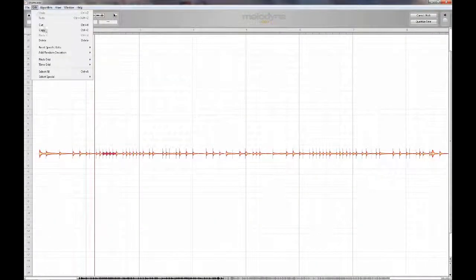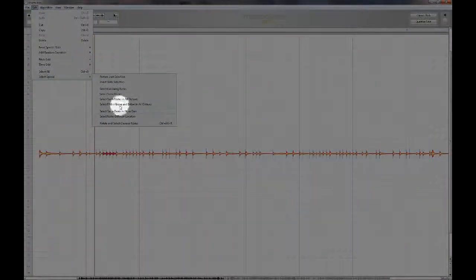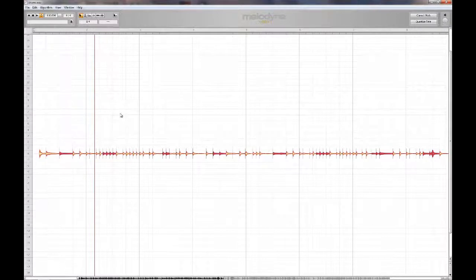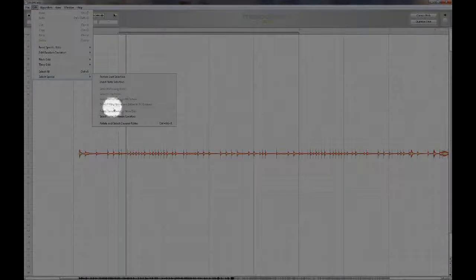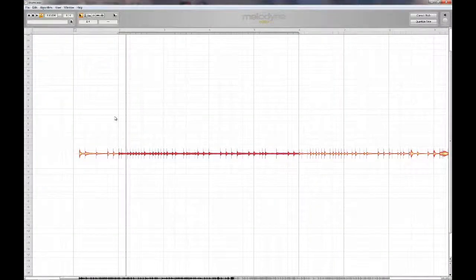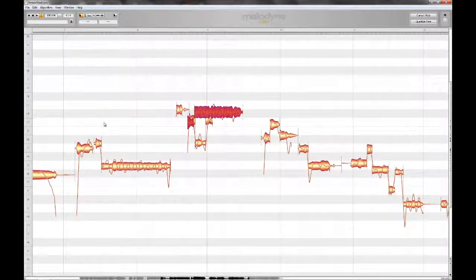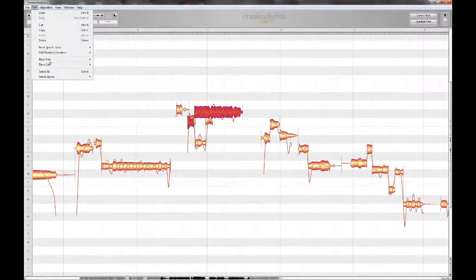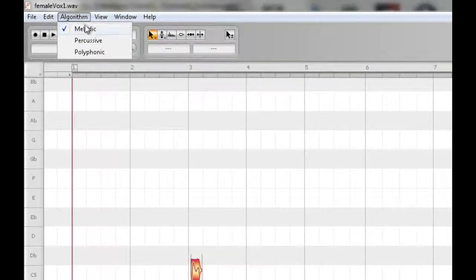If you're working on rhythmic material such as a drum loop, the Select Same Beats in Other Bars command could be very helpful for selecting similar material. You can also select notes between loop points by using the Select Notes Between Locators command. Finally, the Rotate and Select Covered Notes command is useful for when you have notes that are overlapping each other, and this will allow you to rotate between the notes, making it much easier to select the notes that are covered.